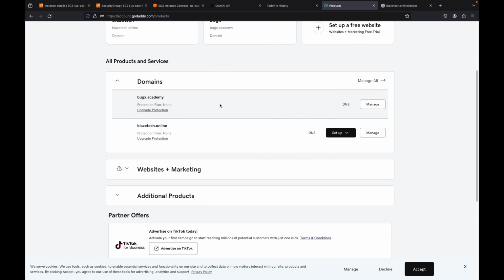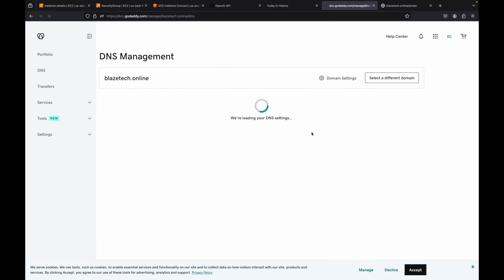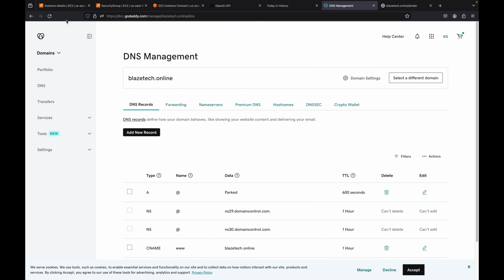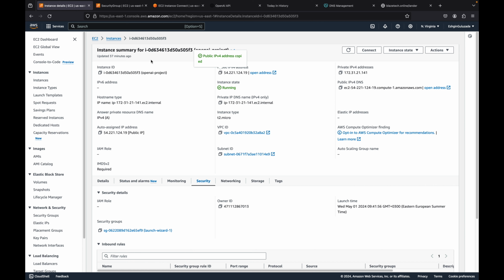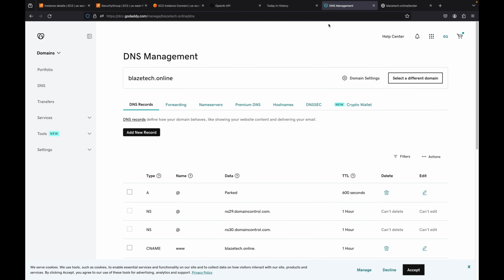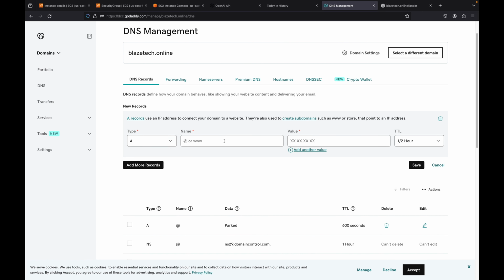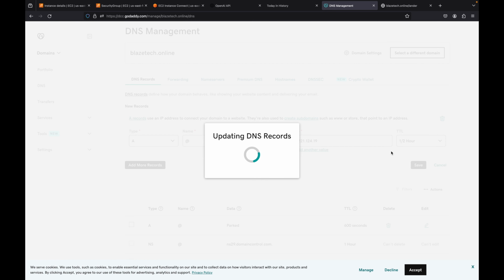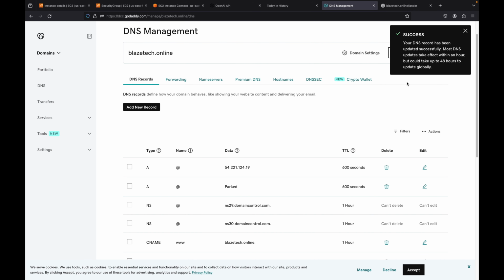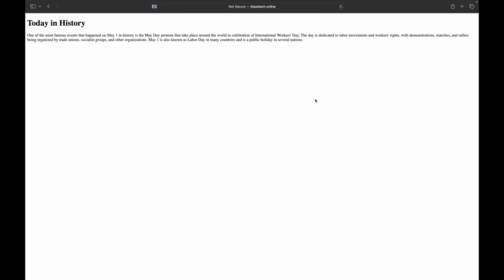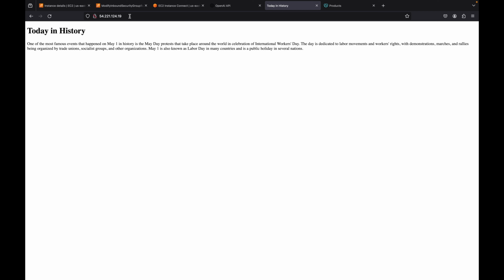I have a few domain names, so I'm using one for some testing. This is my real domain name, and this is for testing purposes. I'm gonna set up DNS here. But first we have to get the IP address of this virtual machine, and we're gonna create an A record. I'm gonna put the IP address here and then save it. And that's it, I guess. So we can refresh it. It will display the same content from this IP.